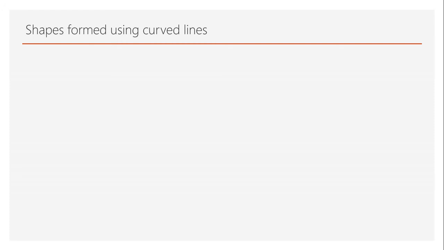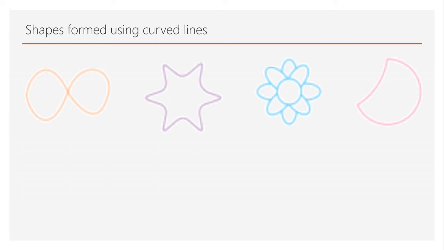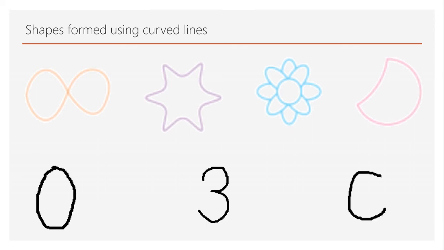And shapes are formed by curved lines. Let us see. These are some shapes which we draw with curved lines. You can see the surfaces of these diagrams, the edges or outlines. These are curved lines. When we write 0 or O, that is an example of a curved line. Or when you write numbers like 3, 2, 8, etc., they are curved lines. The alphabets like C, B, D, O, etc. are curved lines. The alphabet A is written with straight lines, whereas the alphabet C is written with curved lines. And alphabets like B and D have both straight lines and curved lines.